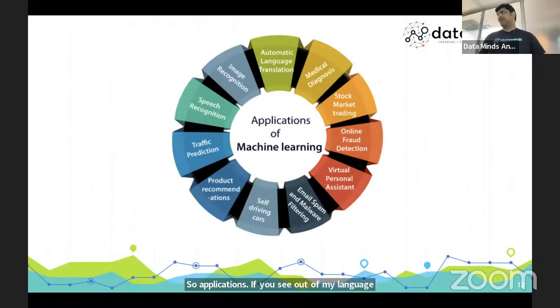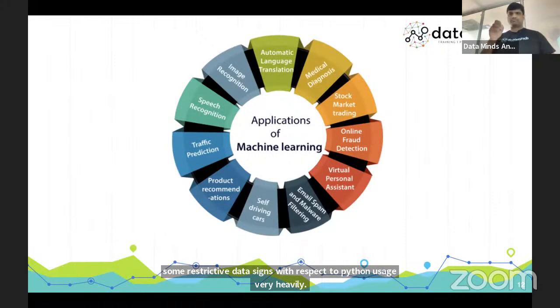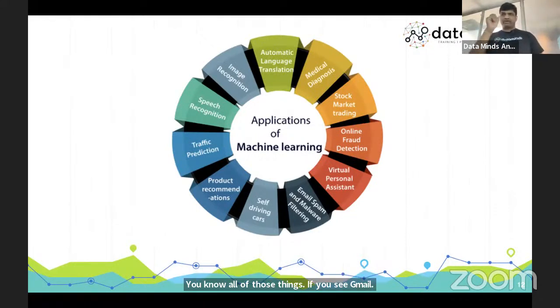One usefulness also, I'll tell you: there are a lot of automations happening, with respect to data science and very heavily with respect to Python usage. If you see Gmail, when a mail arrives in your email account, today you have separate folders: spam, marketing. Automatically, internally, NLP technology or the Google ranking algorithms make sure that you see only the priority messages. Okay, it is internally taken care of.